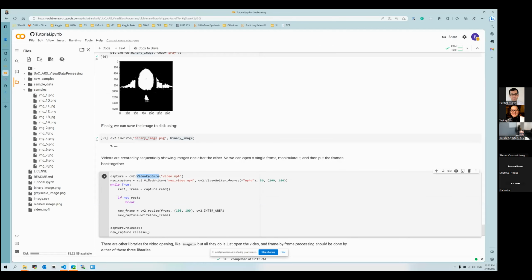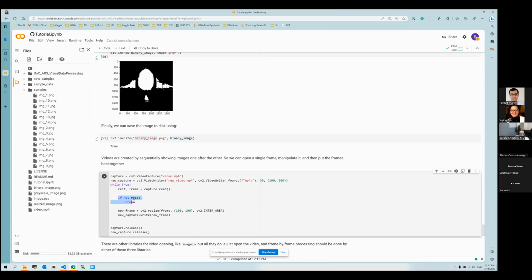So with VideoCapture, which is a function from OpenCV, you create a capture, and I also created a writer, which I want to save my images to. And this is the size of that output. So that's 100 by 100. I want to change this video that I have to 100 by 100. I read this frame by frame.